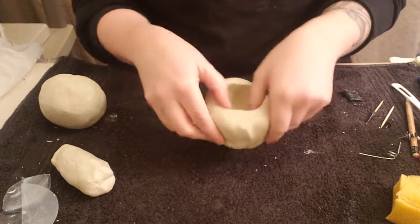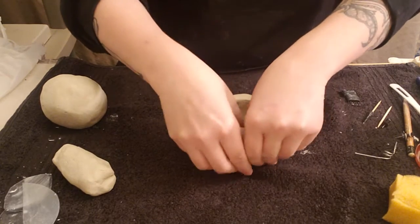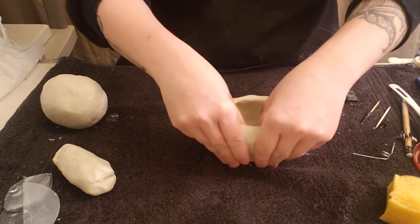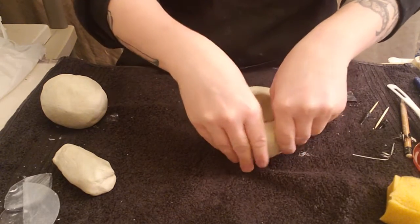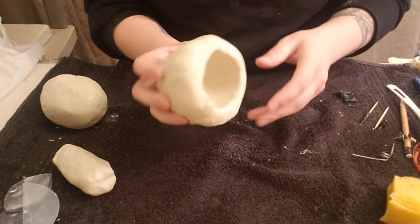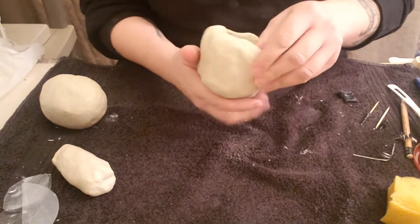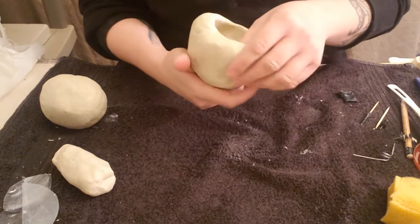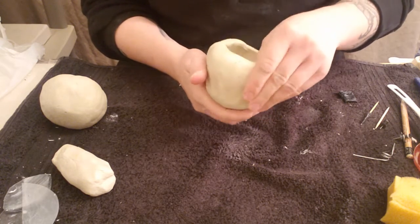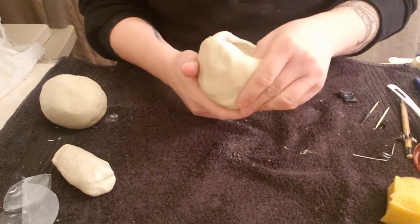If you like, you can even set this down on the table and use both hands. So as I'm doing this, I'm pinching with both hands and I'm just spinning that pot around. So it's getting a little bit larger. You can see too, some spots might not be quite even. Some are going to have a little bit more clay than others. You can just go back and focus on those places as you go along and pinch that clay out a little bit more. If it's not completely even in terms of the thickness of the walls, I think that that's okay.